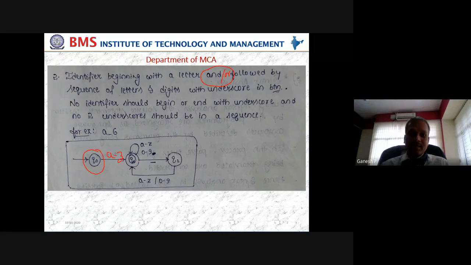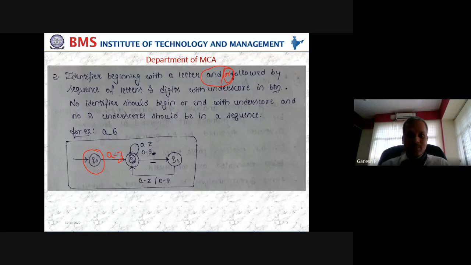Previous to this, if you look at the diagram that Maithili presented last class, we had a final state later, not in the second state. But today, the final state has come to the second stage. Why? Just because we have added an or here. Or means it may be there, it may not be there. If that is the case, we have to take those smaller, finer items into consideration. Now, if it is a letter followed by or, it may or may not be there.